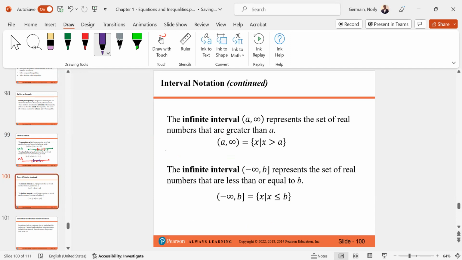Let's suppose we have (2, infinity). Okay, so if you have 2 to infinity, oh my God, my lines are very straight. So I'm trying to be sarcastic a little bit. Okay, so remember, we're going to be above 0. That means 1, 2, 3, and because we said it's going to be greater than 2, to infinity. You see the infinite interval. So we're going to have it this way.